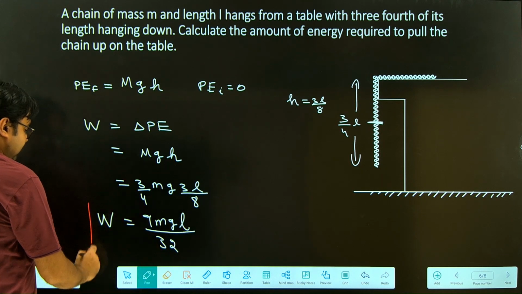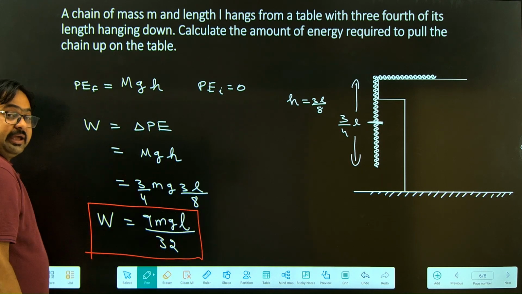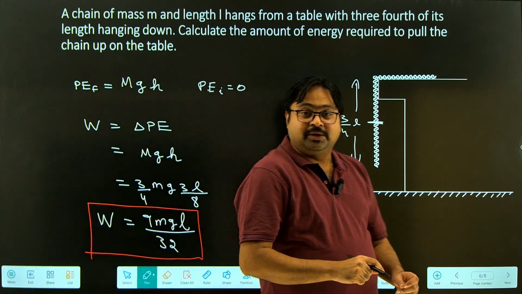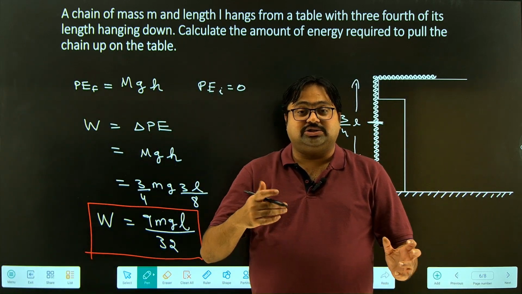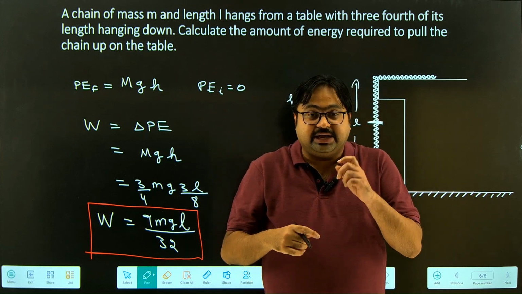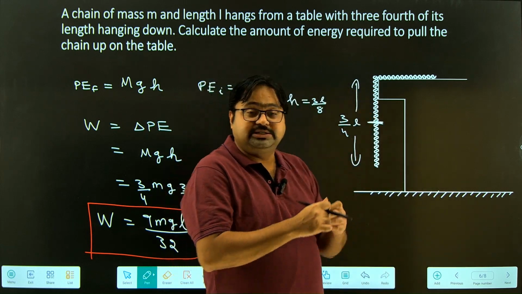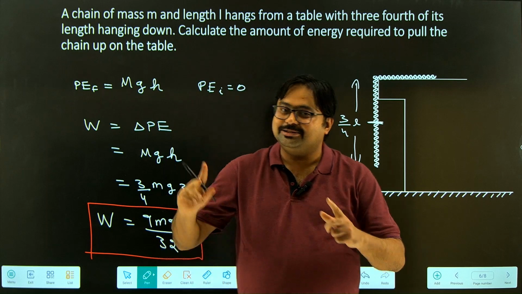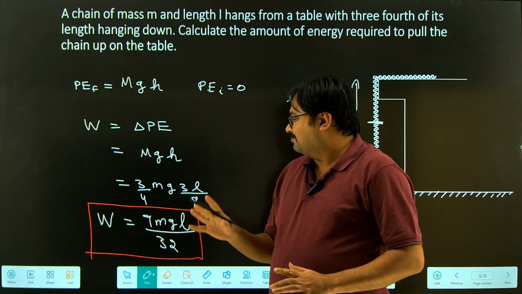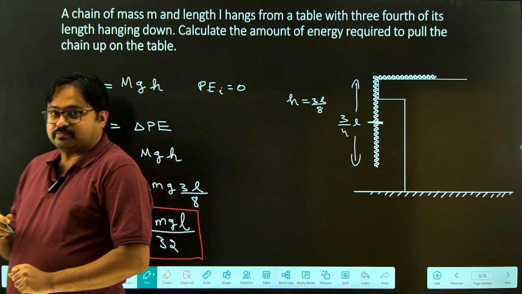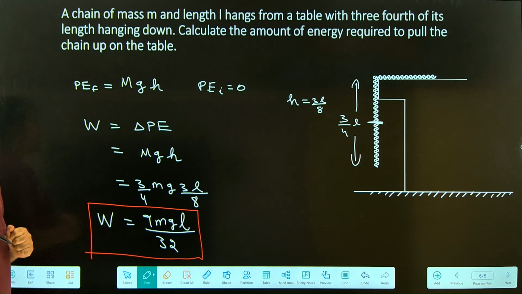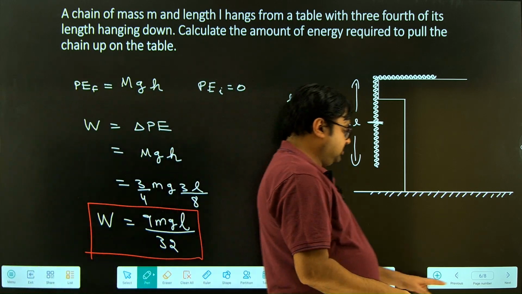Now that's the work done in pulling the chain up. There could be various solutions that will ask you to integrate the tiny amount of work done when you pull the chain little by little, but then this can be treated as a shortcut. So one must know how to get here. Well, having said that, we will look at the next question.